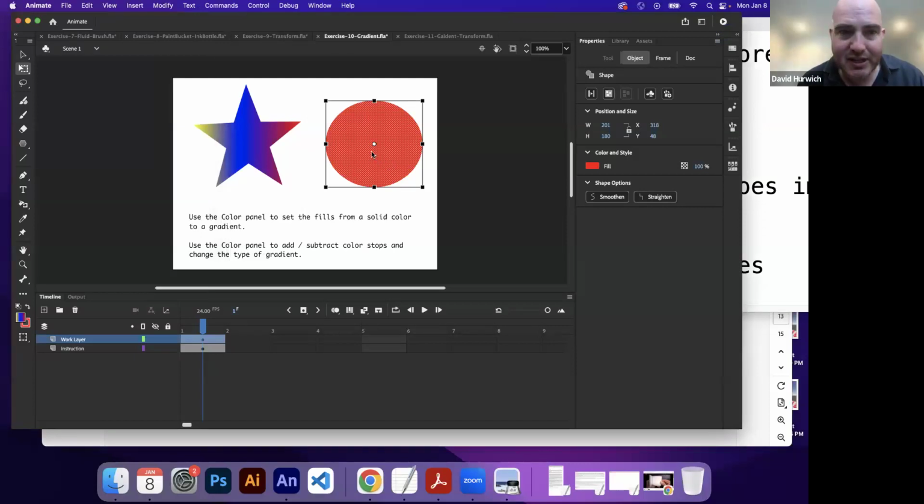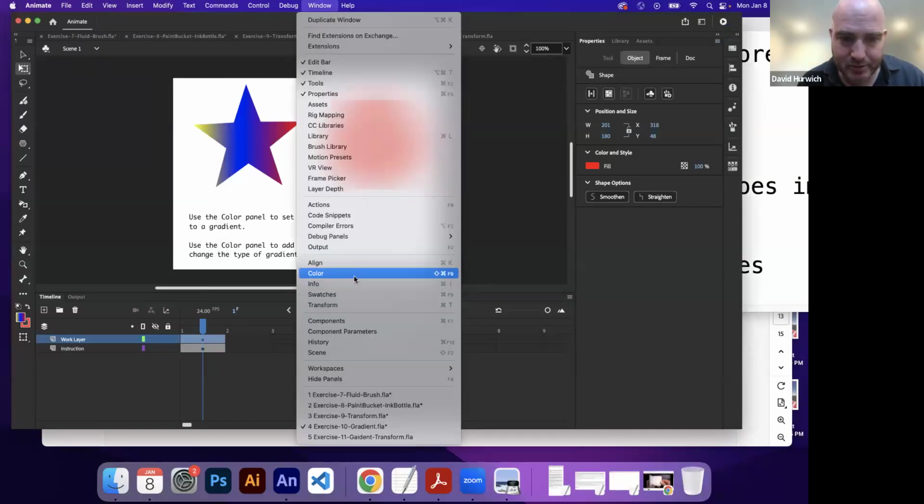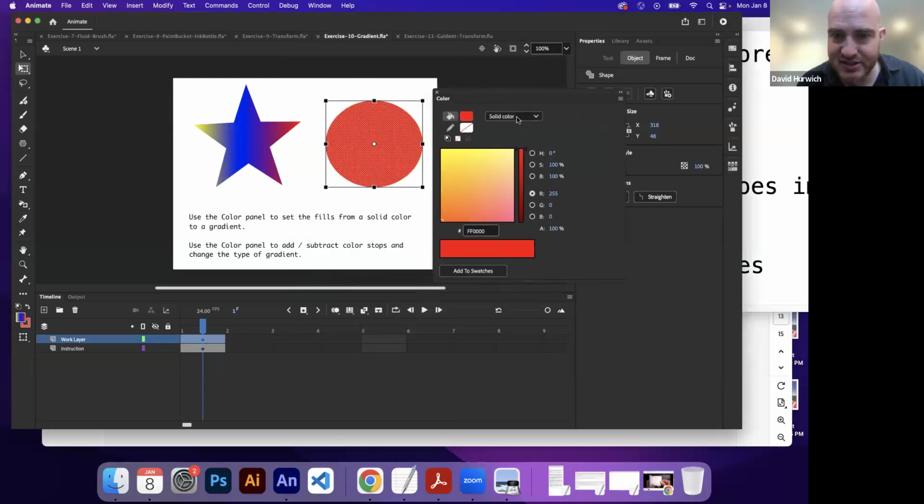Okay. So once again, I'm going to click on this and let's go to the color panel. And it's set to solid, and we're going to set it to a radial gradient. Okay. And actually it's applying that same gradient, so it's starting from the center now and going outward. So it's yellow to blue to red. I'll admit that does not look great. So maybe let's change that.